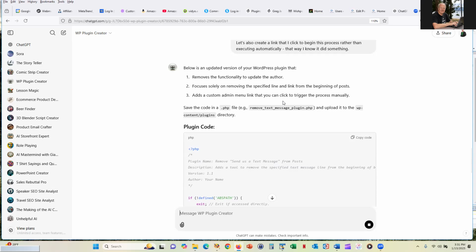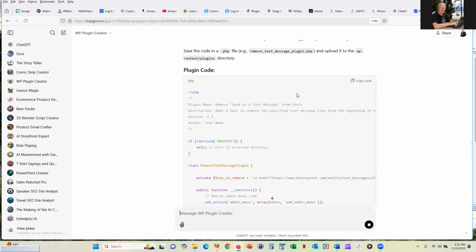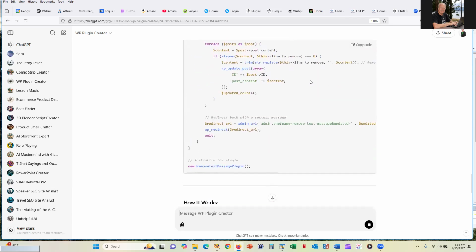And really, when you're doing anything with an AI, you're chatting with it in order to get the output that you want. In this case, it happens to be PHP code for a WordPress plugin.